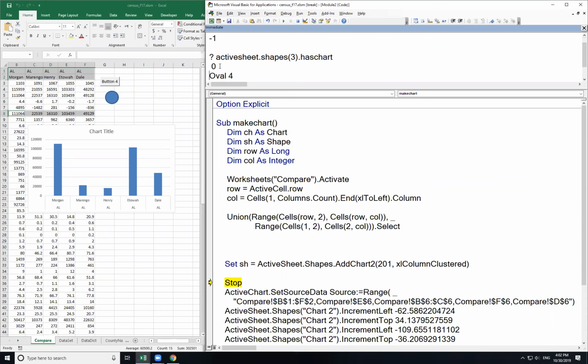So in the world of VBA, 0 is False. Any other number is True. But if you just look at the numeric representation of True, it's always -1. Most respectable programming languages use 1 and 0 for true and false. There must be a good reason why VBA chose -1. It eludes me. I don't know why they think that was better. That's always what it returns. Okay, so the chart is the first one. But now, if you've got a chart, let me do this. I'm going to also print the TypeName of sh. This should tell us that's a shape object. So TypeName of some object or variable will tell you what kind of object it is.